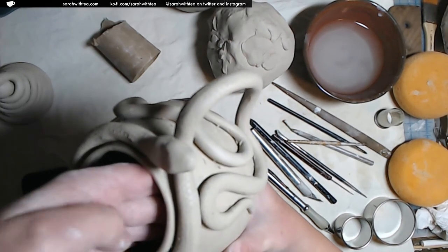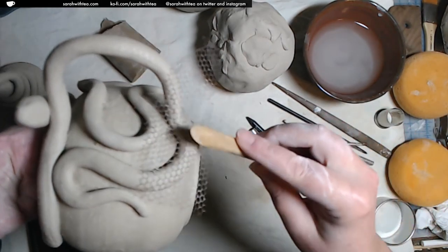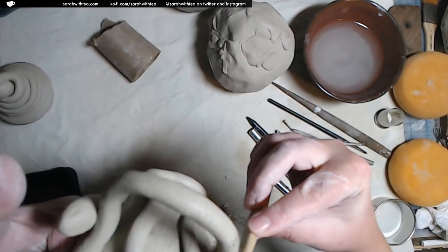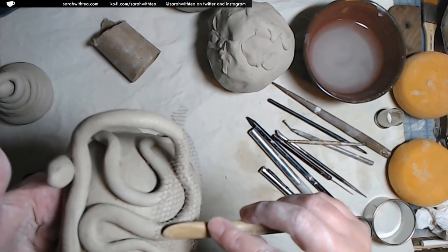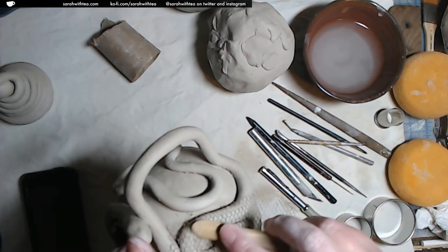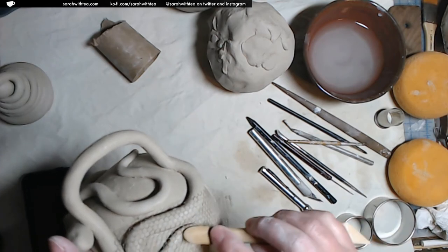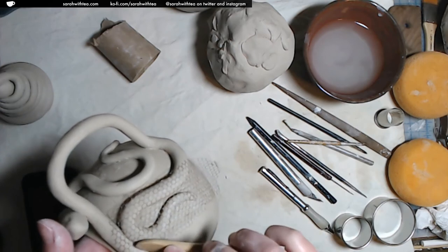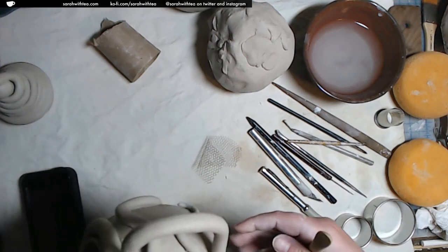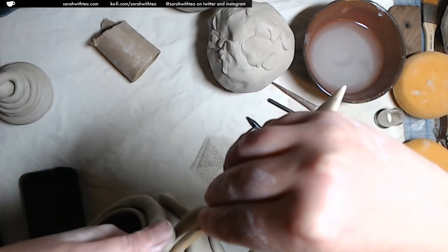Time for the tricky part, where I have to hold it in one hand and do this with the other. While also being on camera. Seems fine. What could go wrong? I regret saying that out loud now, because I know specifically what could go wrong. Which is that I could be horrifyingly deforming this teapot right now, because my hand is inside, and it's being supported by one side of the pot. But I think it's dry enough that I won't. I think I'm safe-ish. That's my hope.